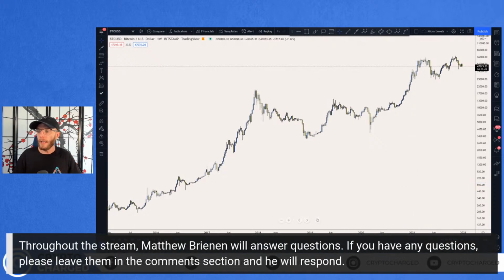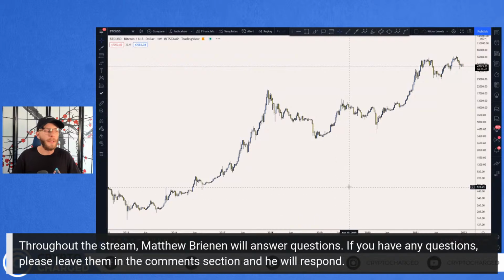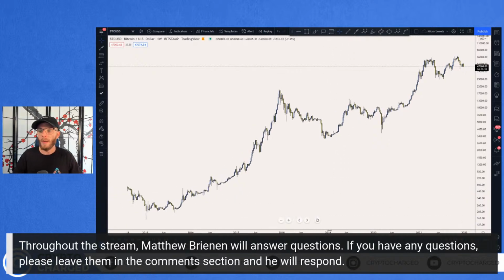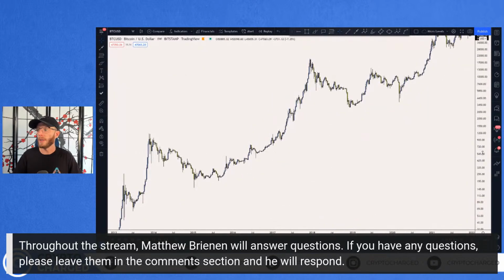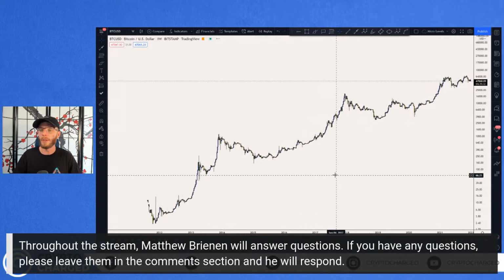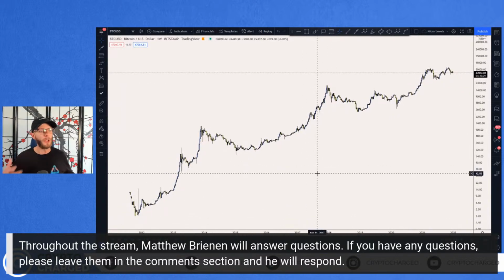So I like to look at a weekly chart. You can pull out to a monthly chart, but I think that for the most part, most people can start with a weekly chart, and that'll be satisfactory to understanding which way the trend is going. When we do something called a top-down analysis, we call it that because we want to start at the highest time frame possible and move our way down to a lower time frame after we've made our evaluations of what price is doing on a higher time frame.